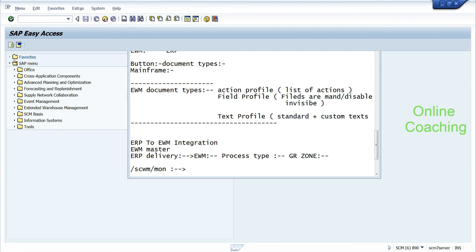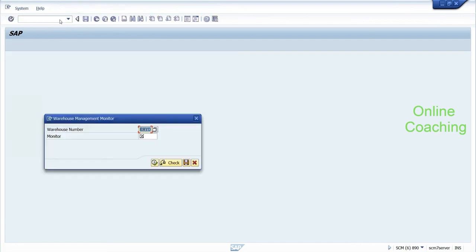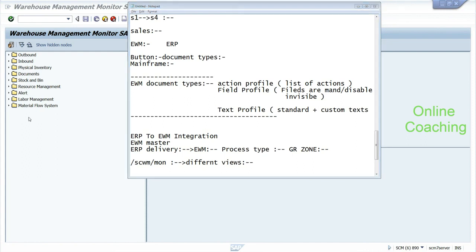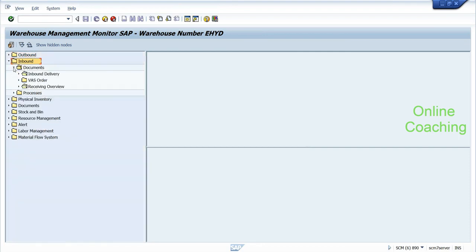Usually every user will not have access to all the monitors. Later we have to define the different views for the different workers in the warehouse. Suppose the picking manager should have only the view for picking, the loading manager should have only the view for loading, and the physical inventory person should have access only to that. In SAP view you have everything, but later you can give only these 2 nodes to one user, or only a particular area.